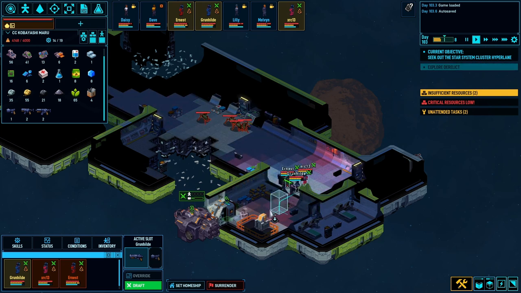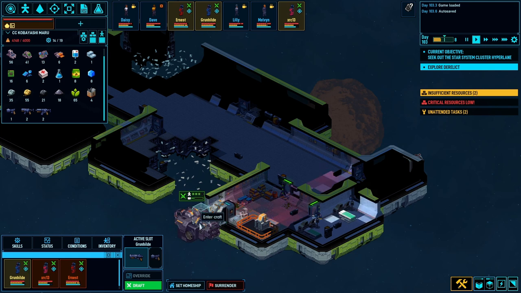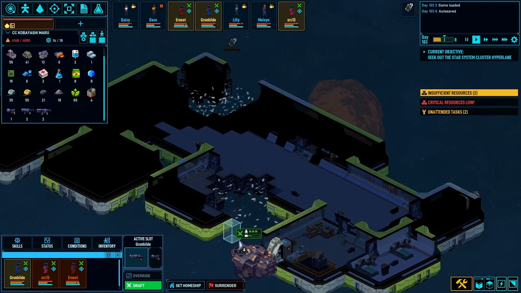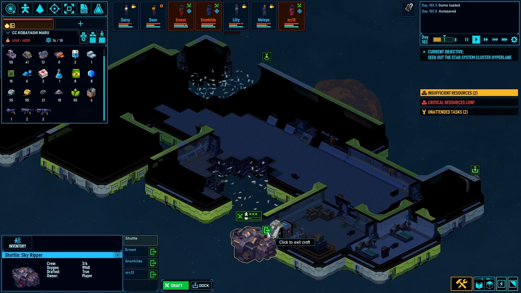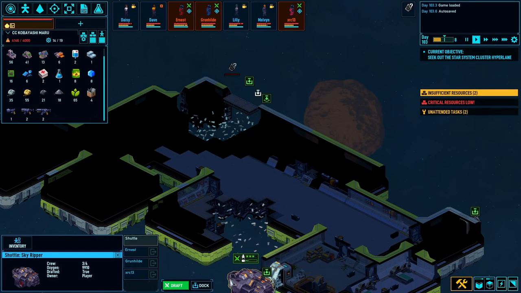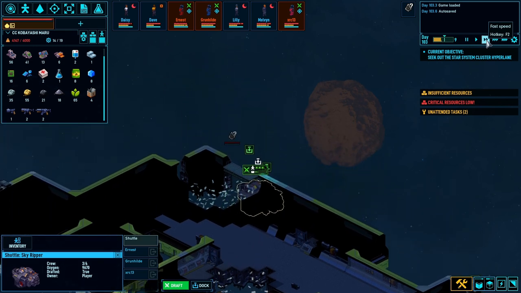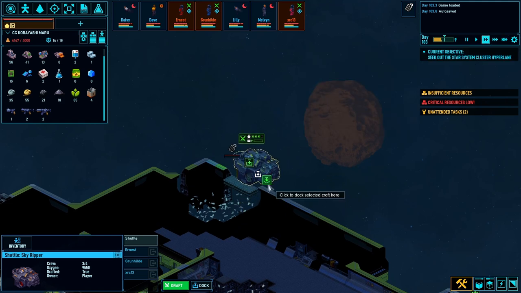Whoa, run away! Run away! Let's get out of here. Get back on that ship. Enter the craft. I am not doing that. I am not doing that. We're going to come in on this side, because that would be a much, much safer thing to do. I didn't realize that was an airlock, actually. Had I realized it was an airlock, I wouldn't actually have come in there.